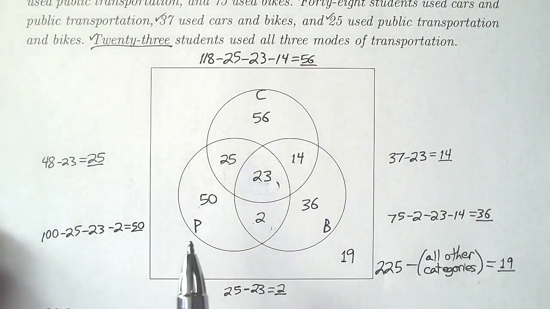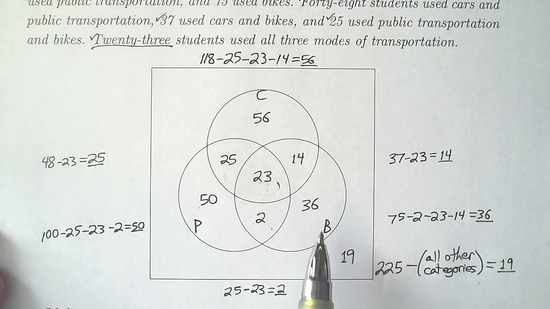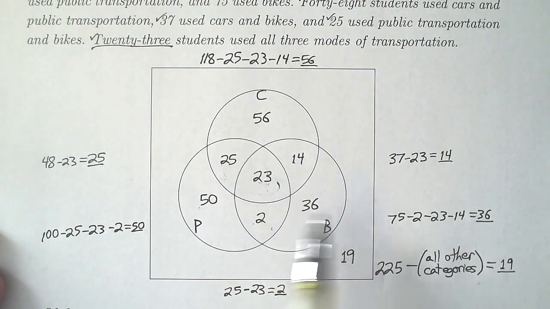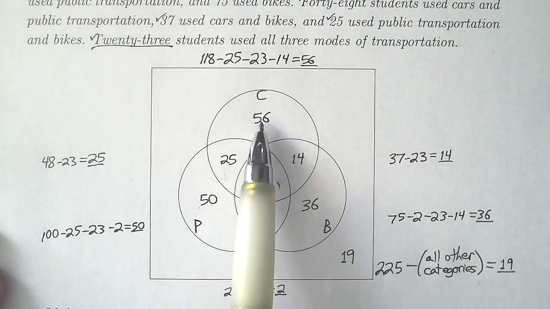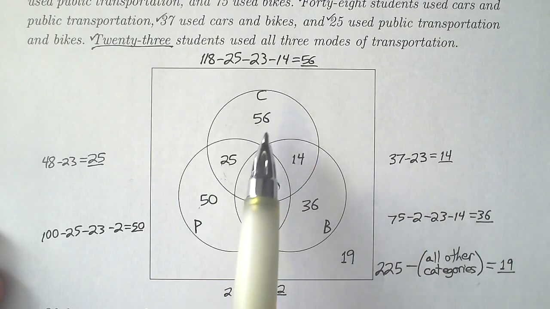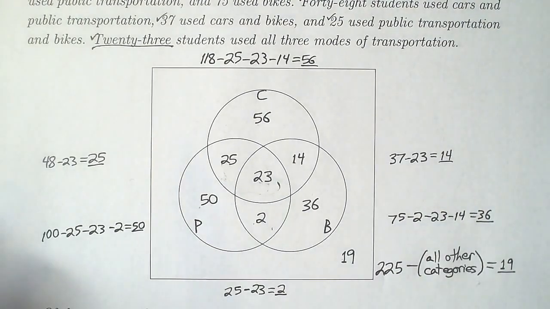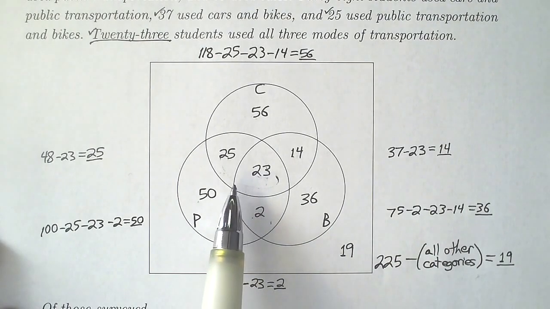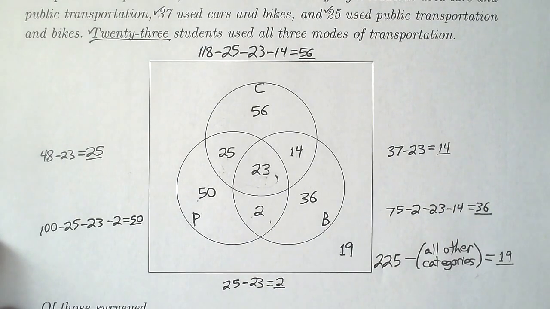And that's something else that I wanted to say: you have to be extra careful in these steps, because if you get one category wrong, it can throw the other ones off. Like if this 14 was wrong, then it would probably make the 56 wrong, and then if the 56 is wrong, it would probably make the 19 wrong. So it can have a snowball effect or domino effect. So be extra careful with how you're setting this stuff up. All right, so let's look at the next one.